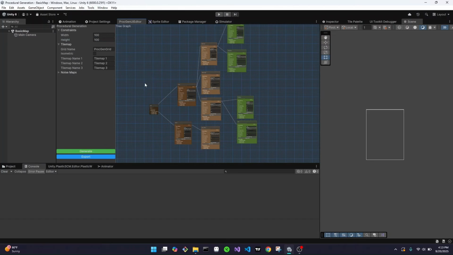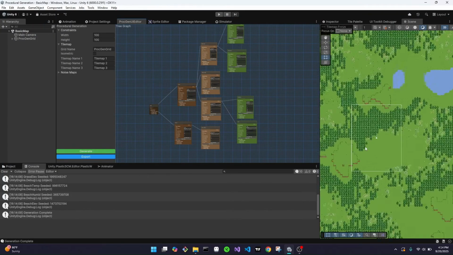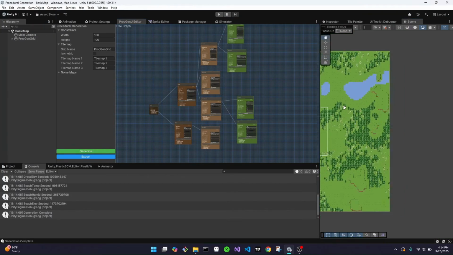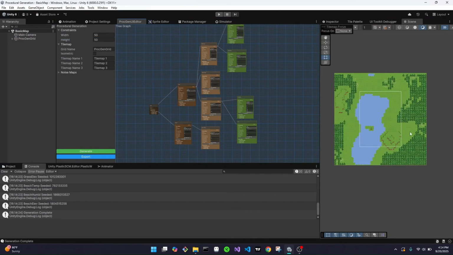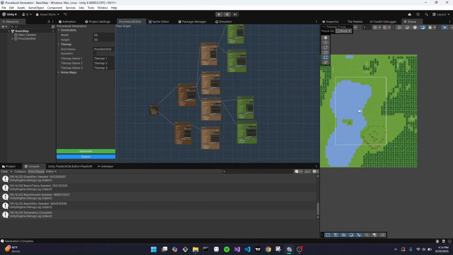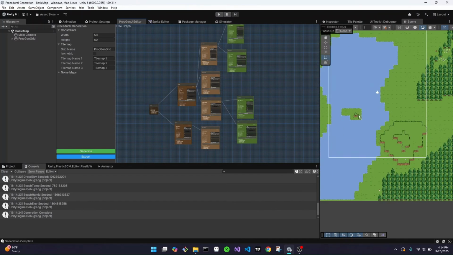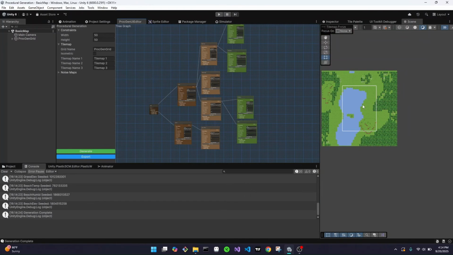As you start creating more trees, you will notice that some of them are more suited for smaller map sizes or bigger map sizes, and it's based on how they turn out. So for example, if we do this one right, it looks fairly well for a 100 by 100 tile map. But once we start going maybe a little smaller, say 50 by 50, it still looks fairly good, but it seems a little incomplete in my opinion. Like we get this kind of middle island that looks a little off, a little bit more suited for a bigger map.